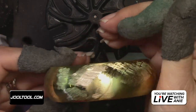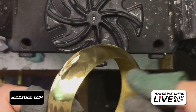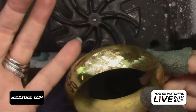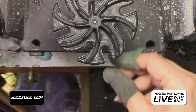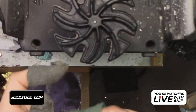So, when you use a hammer, you will change the shape. You couldn't even do this with a hammer. You'd have to find something, and then it gets stretched out more as you hammer. So this is a really cool way of doing it. Anything that you have domed, it really highlights the dome. Even if you wanted to do flat, let me show you guys something on a flat surface.